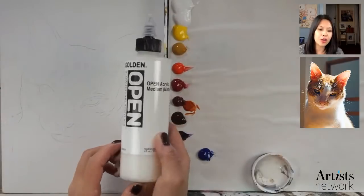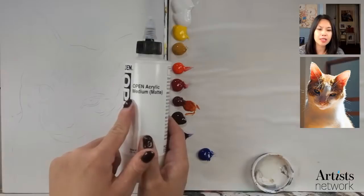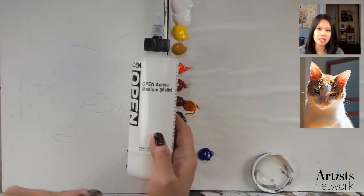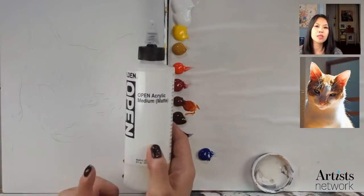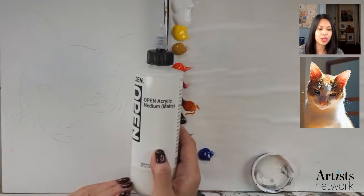I like to use acrylic medium in matte. This is not matte medium, which is more of an adhesive. This is actually an acrylic medium that you mix with your paint to extend it a little bit more. So we're gonna be working with this, or if you don't have it, as I said, you can use a little bit of water, totally okay.